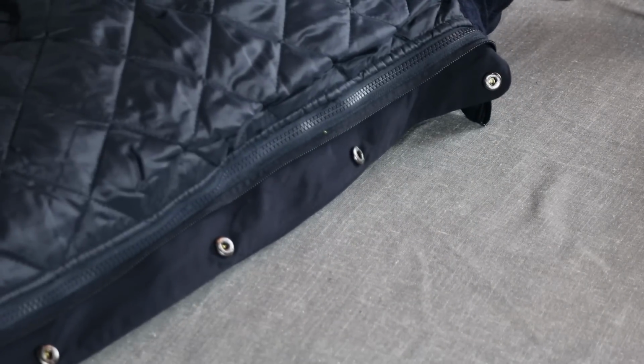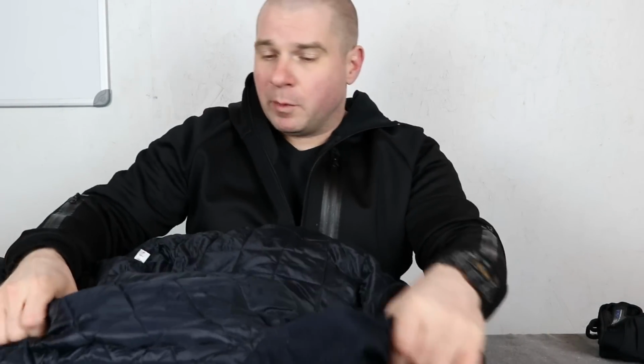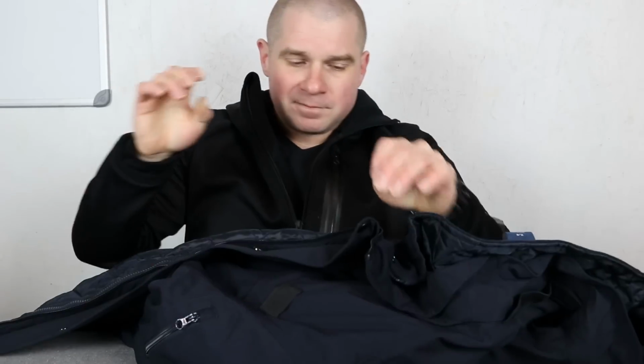So talking about coats, again, you want to buy them big. Same thing with anything you might have to wear over the coat. Things like your high-vis vests, you want to be able to fit those over the coat. You need to buy those high-vis vests enormous if you're working in a winter environment.